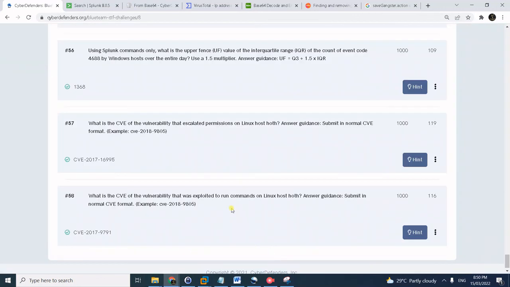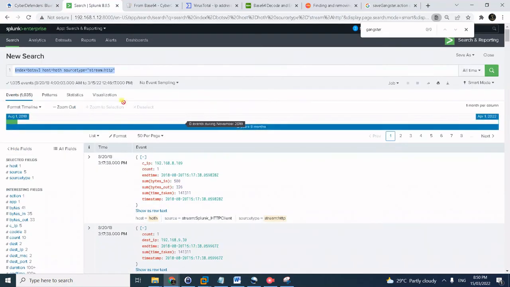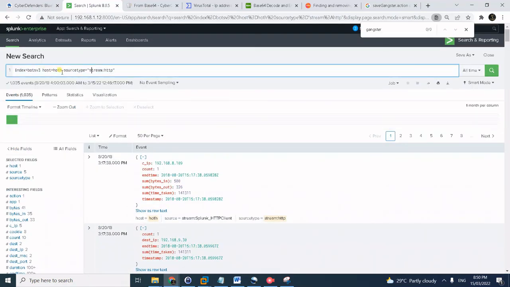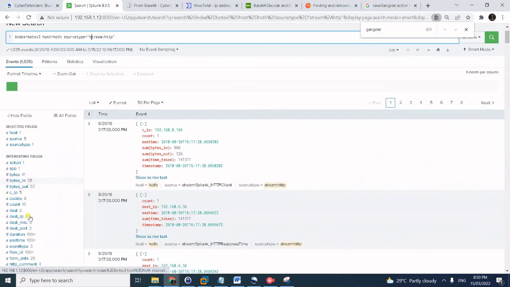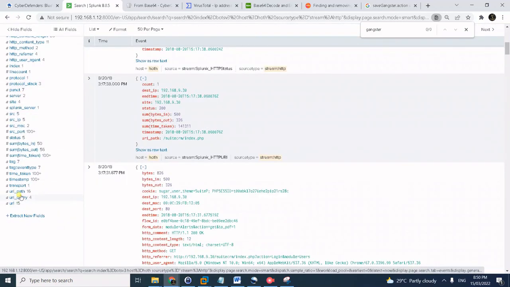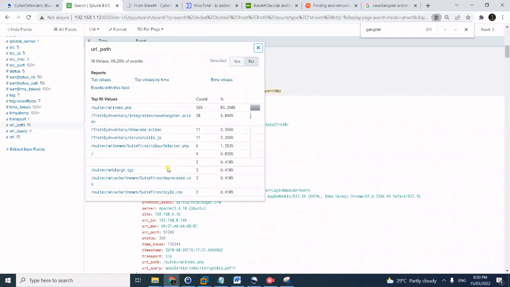What came to mind is that since this Linux host was being remotely exploited, I tried to search first the HTTP events containing the host. And since this was an exploit via web, we need to inspect first the URI path to see if anything is out of the ordinary.